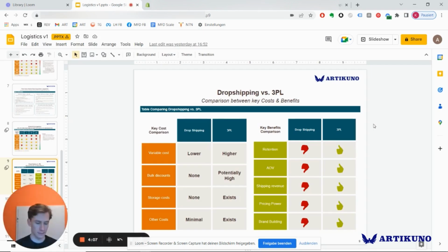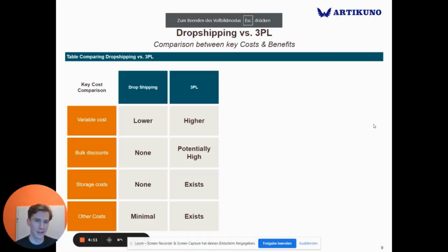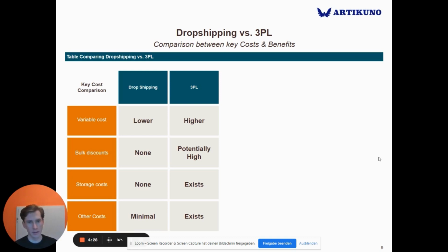So I have, as per usual, a very nice slide, hopefully you'll agree, comparing some of the key differences between dropshipping and a 3PL. Now, of course, I'm simplifying a few things here. Those stores have many different variables, but what I can tell you is that dropshipping versus 3PL has certain key differences that you should keep in mind. For the same store, if you shift to a 3PL, you can have a higher profit margin. You can literally have a better unit economics model for every single product that you sell. And that is because of the bulk discounts, which we'll get into in a second.